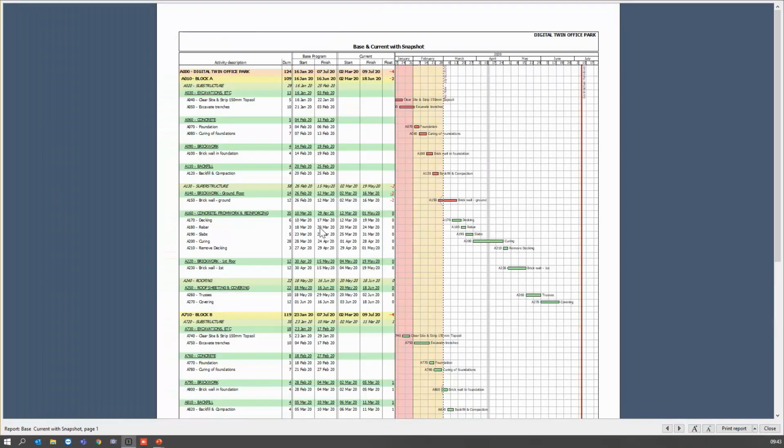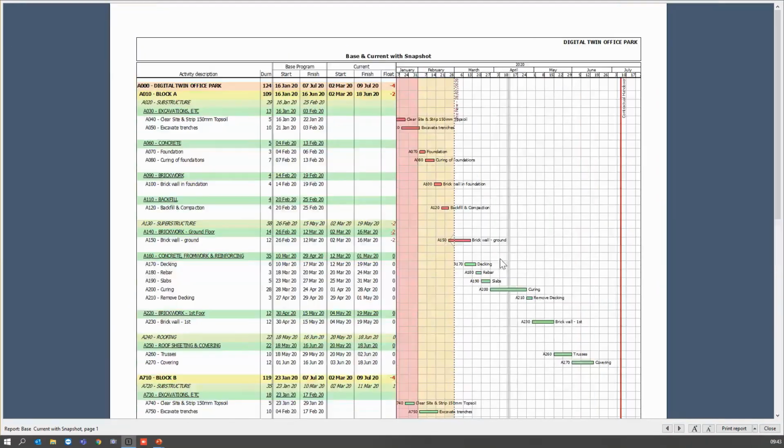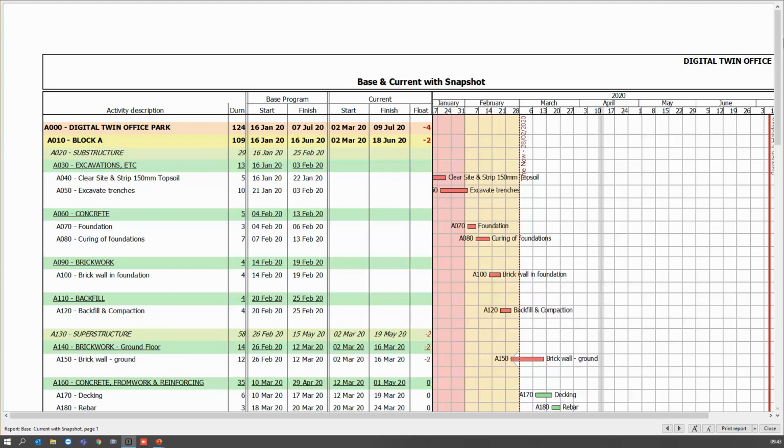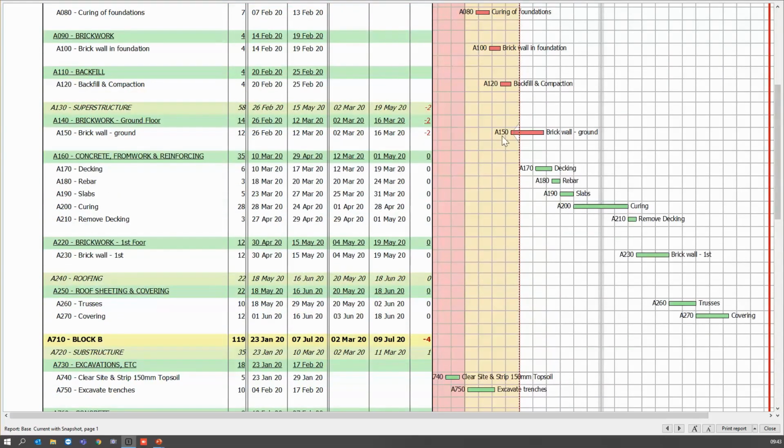Okay, so now if we look at the base and current snapshot, if I zoom in a bit, so my brick wall for the ground floor, I was supposed to have done 3 days worth of work during that period, but I've only done one.